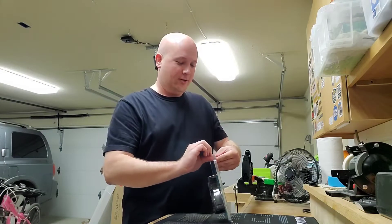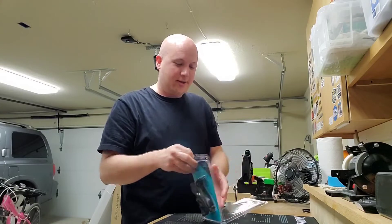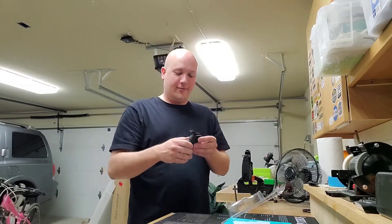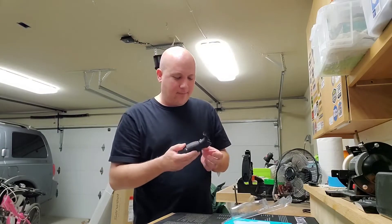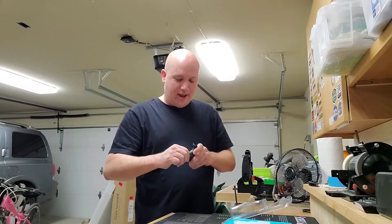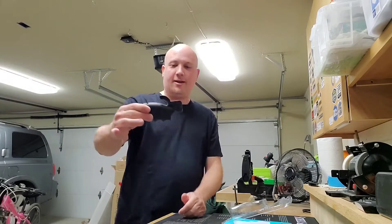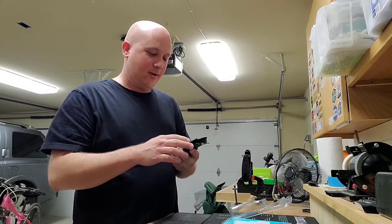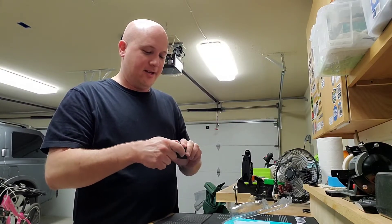I've already started to do my research — trying to track down parts for the upper, all that kind of fun stuff. I've actually used Fab Defense parts in the past and I've been pretty happy with them, they make good stuff. It folds, and it's supposed to be for storage, which is also another hint of what this is designed for.